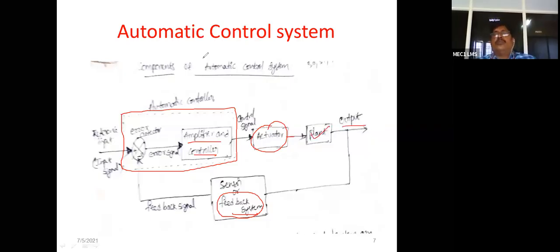Same here, what we discussed in the closed loop, same. But here, feedback means sensors, whereas controller means amplifiers, filters, digital signal processing, A to D converters. There are so many components in that amplifier and controller. And the control signal is sent to the actuator. The actuator in turn activates the plant to get the desired output. Right? This is totally nothing but the automatic controller.